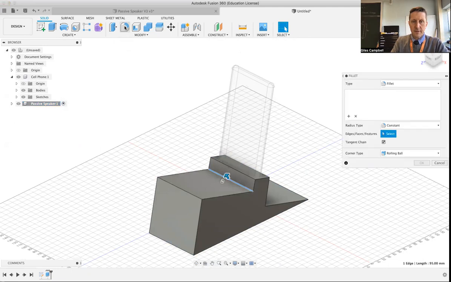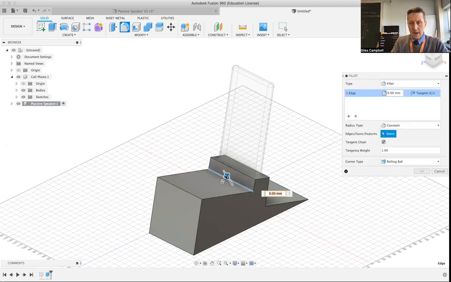So I'm going to go to the fillet tool and I could specify a number, but you see it can only go up a certain amount, but I'm quite happy with that kind of a look. So I'm going to say, okay, and I'm going to remember 25 was my angle.